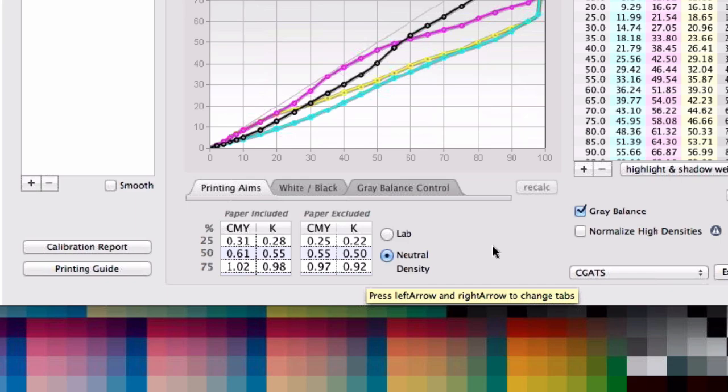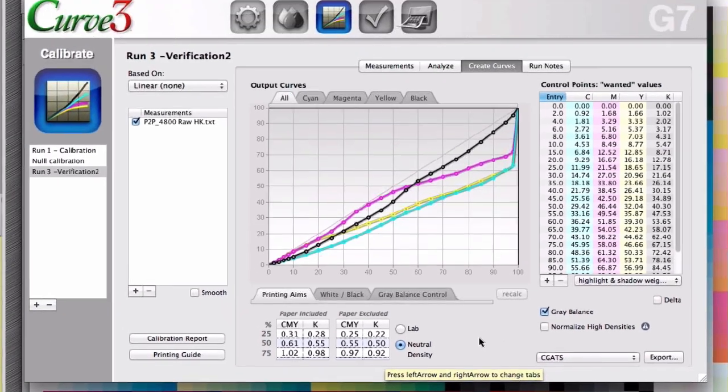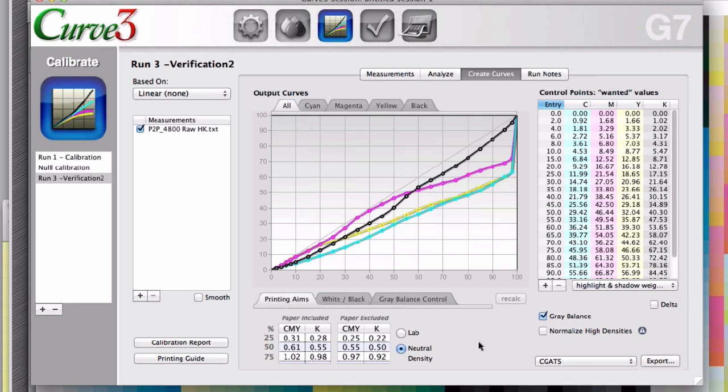Basically, the problem Steve and I have is that we have real jobs as well as doing this, and we don't have a lot of bandwidth resources to go out and knock on every RIP door. The exciting thing is more and more RIPs, including one very big name RIP that I cannot name, are starting to realize, oh my gosh, we better support G7. They are either building their own G7 calibration method, which is fine, or they're saying, you know what, Curve's already out there, let's just plug in. So we're finding more and more friendliness between the RIP manufacturers. Hopefully, over the course of the next year, we're going to be able to come out with new dot releases that will have more RIP names in there.